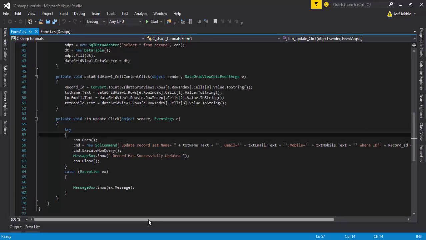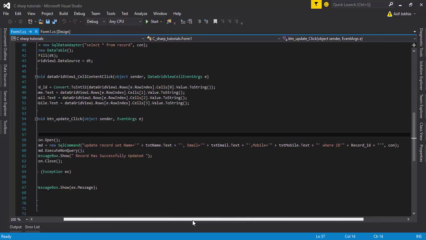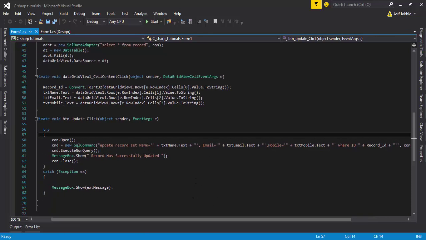I think I made a mistake. So where is the mistake? For example, this is one column, second column, third column. Oh yes, here I did not use the equal sign.